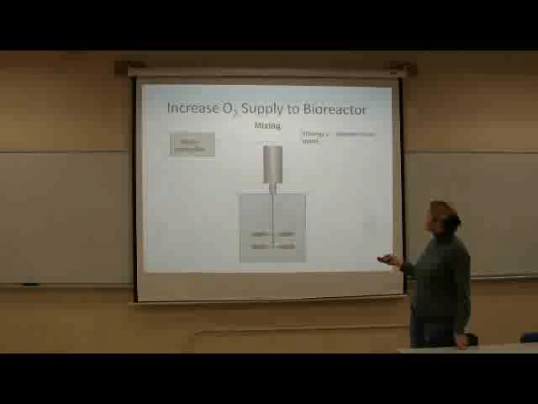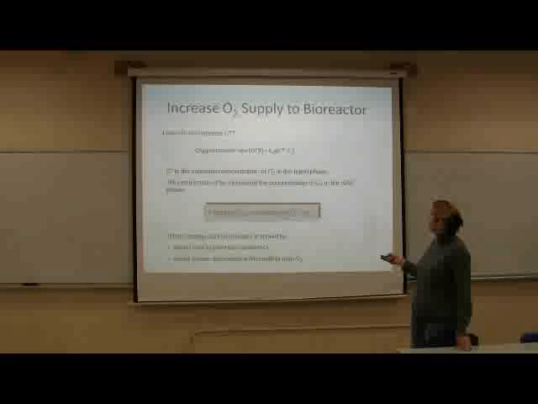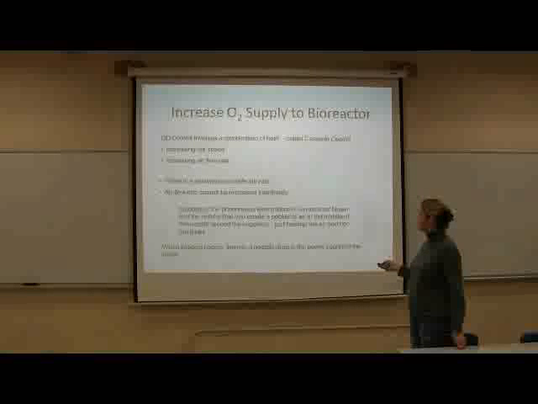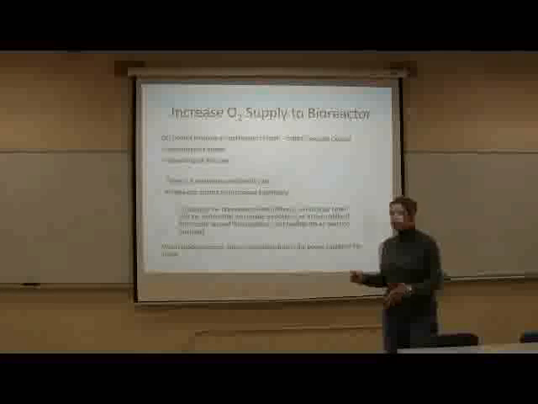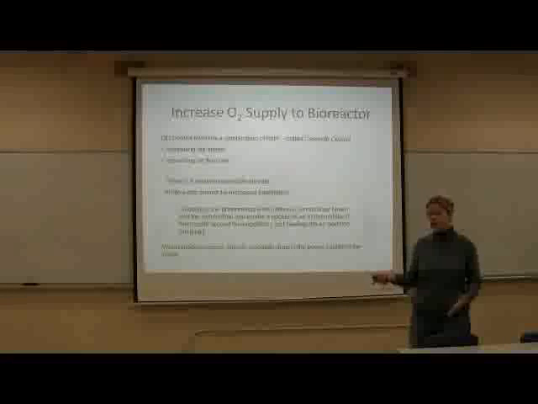Okay, so here it is. We can stir faster. This is our motor, and there's our power per unit mass, and that's how we increase the oxygen supply. We're really not going to talk about that because we don't do that in our process. But it's important to know that we can not only increase the stir speed, we can also increase the airflow rate. Like I said, 1 vvm is kind of an expected flow rate of the oxygen.